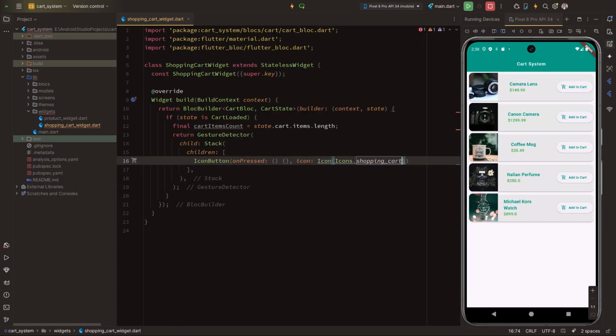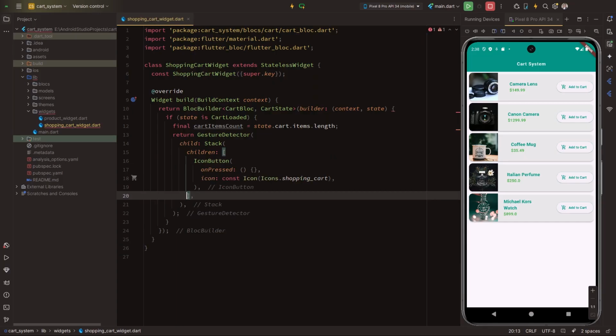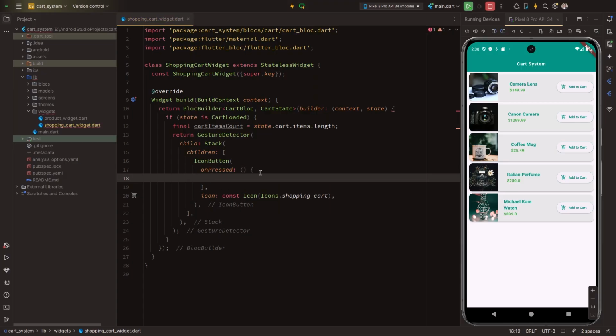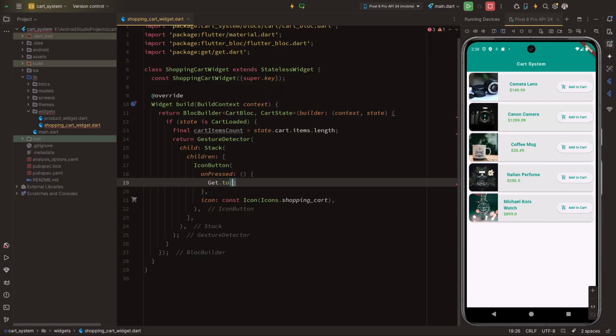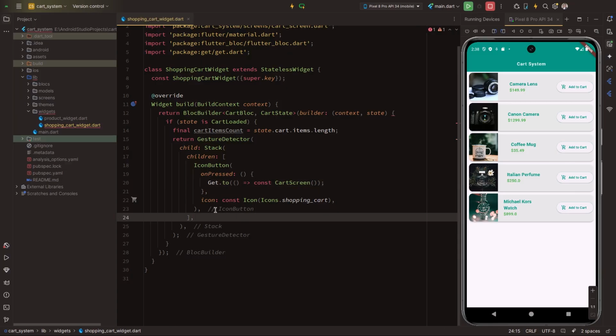There you go. And after that, inside our on pressed, we are going to take our user to the cart screen. That's it for this one.